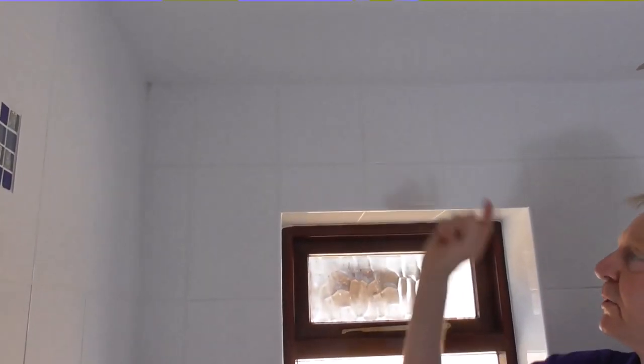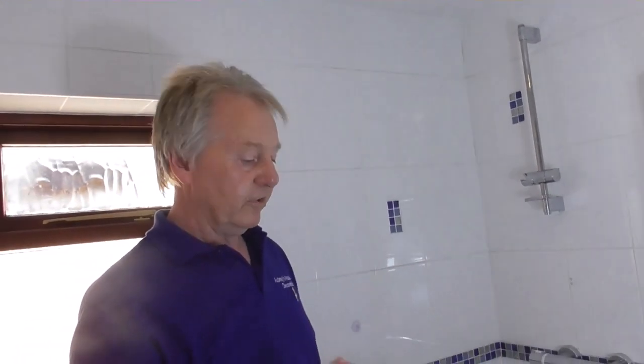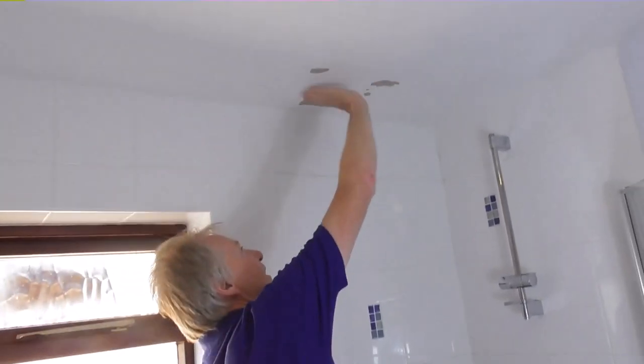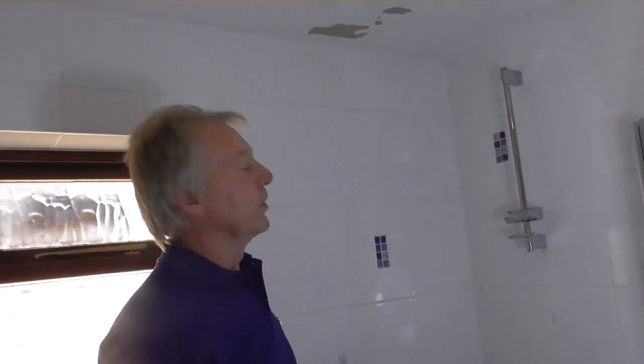So yesterday I treated the mould up in the corner there, which is all but gone now, so that's brilliant. Then over here I scraped off the flaking paint and sealed it with the old PVA glue solution. So now what I'm going to do is use some filler to fill over these areas, so there's not going to be a dent showing when I go to paint it.